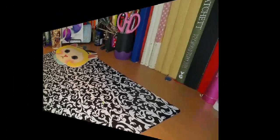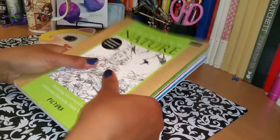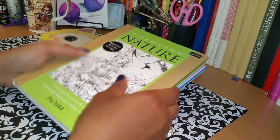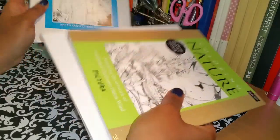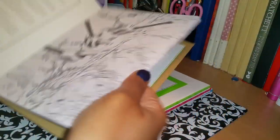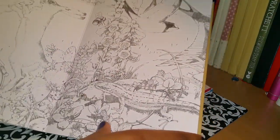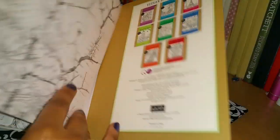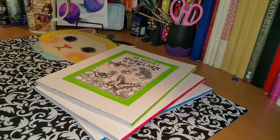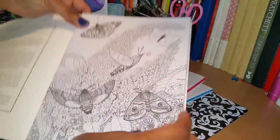Okay, so I have added 4 more books to my panoramic fold out coloring book collection. This one, I'm not sure if I showed this before, but if I did, I'll just be showing it again today. But I love the fold out, and it's always hard to get these completely in frame, so all I can do is flip through to kind of give you an idea of what the images look like. For that one, all of these pages flip out to one large poster size image.